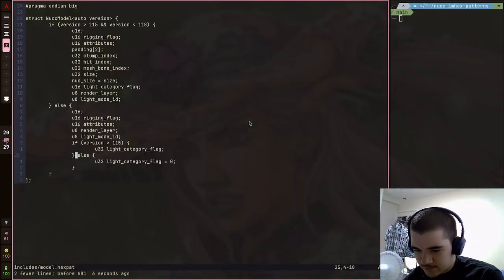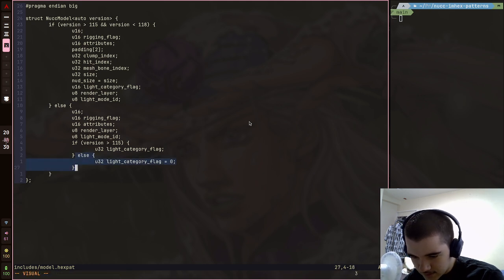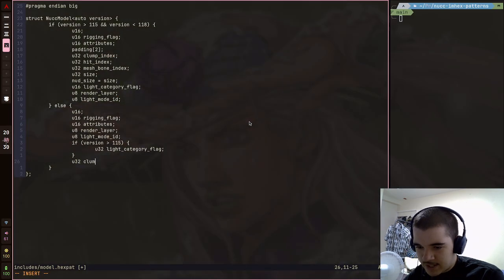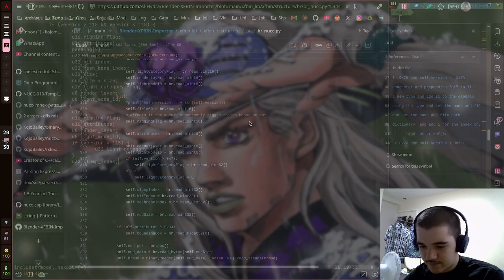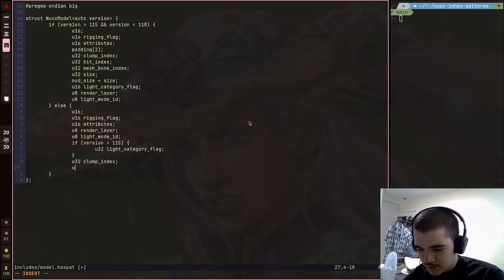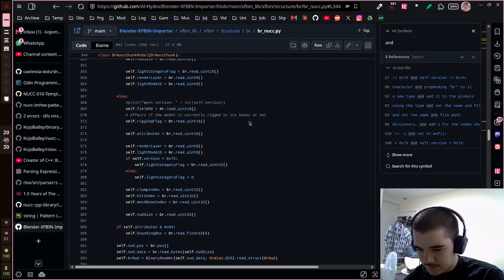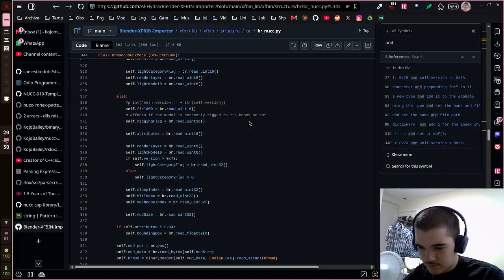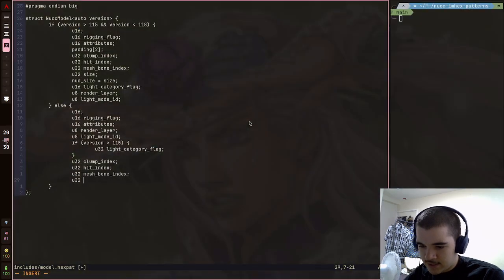Or just leave it even. This is so goofy, man. What? Okay. Then clump index, hit index, mesh bone index, and then the size.